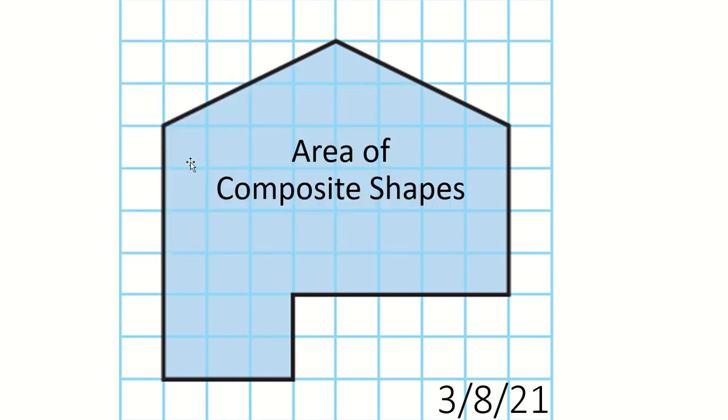Alright, as you can see, I've got this funky looking shape on the page here. I mean, it looks like a house a little bit. I can see the roof of a house and stuff, but this is not an actual shape that has a name, like a square, rectangle, circle, and those nice basic shapes. This is just a randomly drawn irregular shape, we call it. And the thing about it is it's a composite shape, meaning it is made up of smaller shapes inside of this that we can pull out.